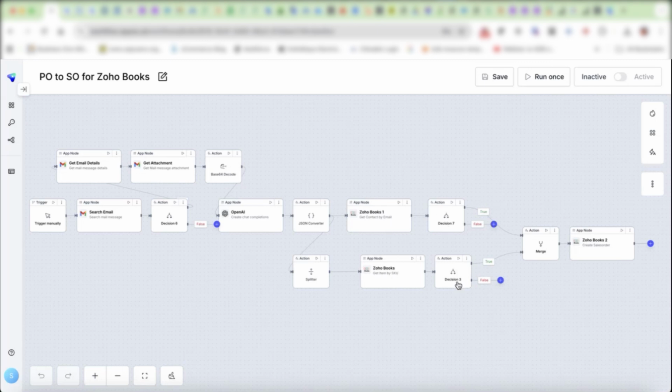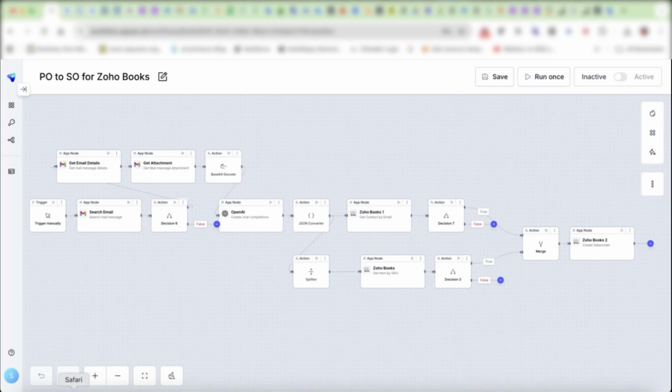If both check out, that means if the customer exists and the item or other items in this case exist, then it merges all the data within this merge node and it creates the sales order within Zoho Books with all these data. So let's quickly run this workflow based on this email.